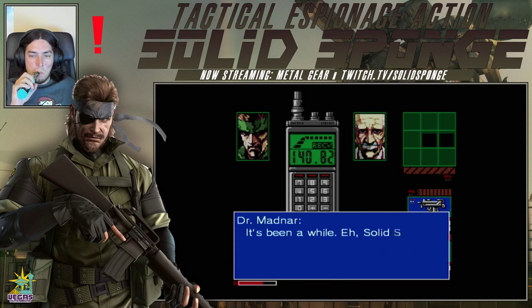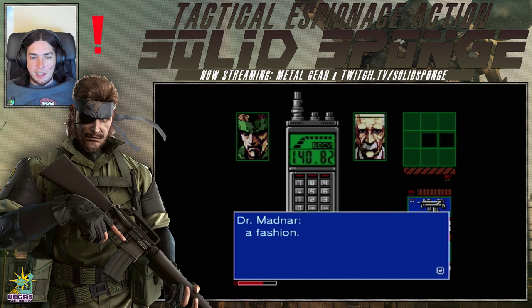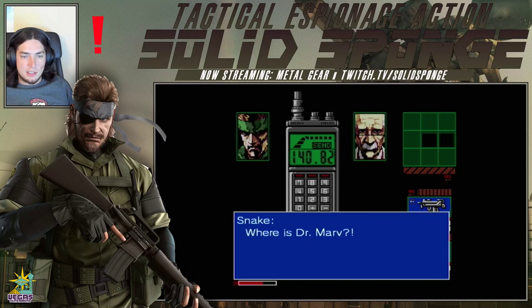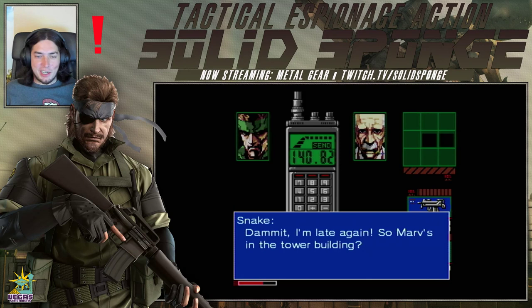2018. Marv and I knew each other from the Prague Academy. We didn't speak each other's language, but we were scientific comrades. After a fashion. So Madnar is here with Marv. He was moved to the tower building a few days ago. It's a tall building a few km north. Damn it, I'm late again. So Marv's in the tower building.